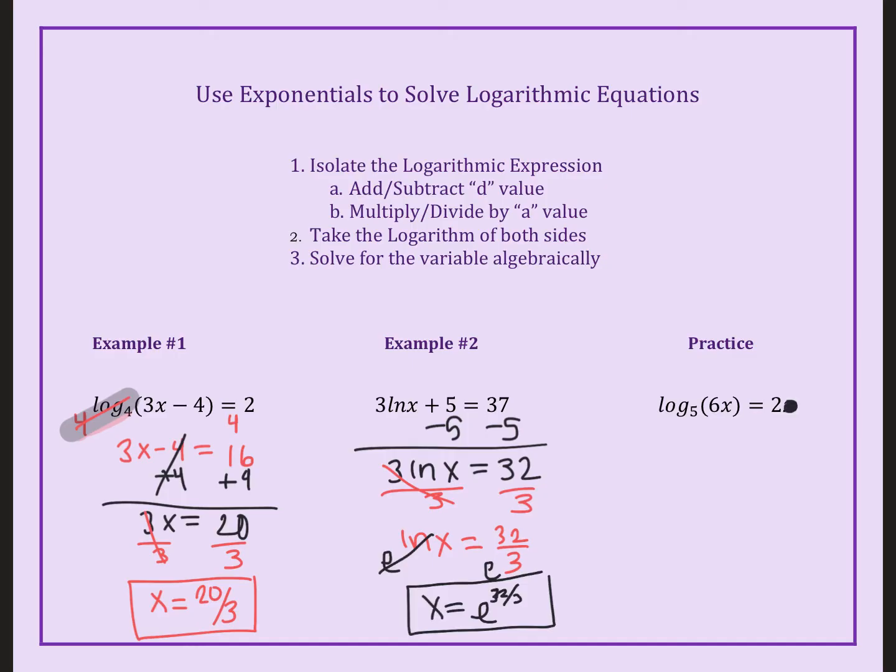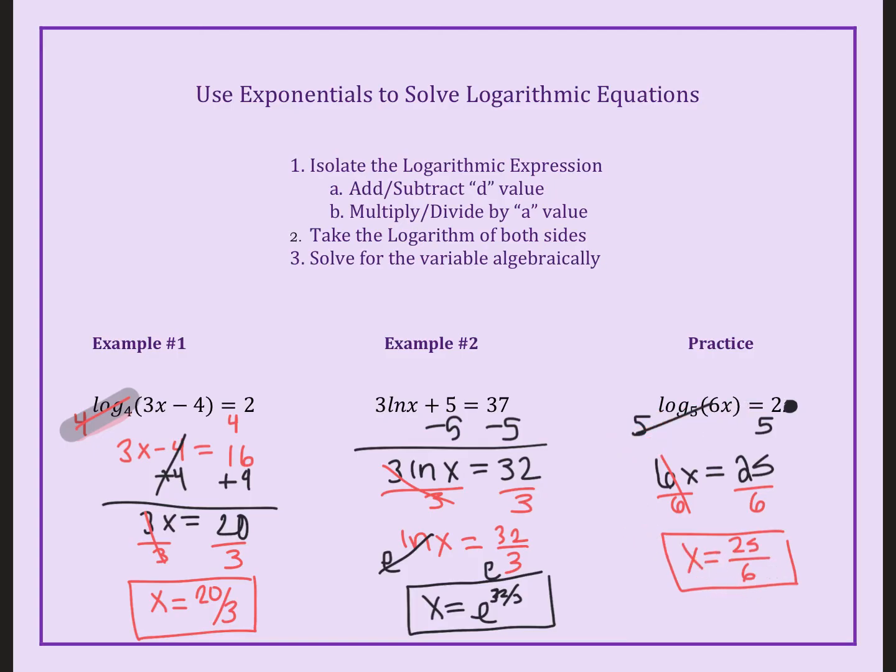Now, I did have to change your last question. I apologize about that. If you guys would go ahead and try this practice question on your own. Okay. Check how you did. This wasn't too bad. I ended up with 5 squared. Remember, to get rid of that log base 5, I put a 5 as the base. So I used the 5 and made this an exponent.